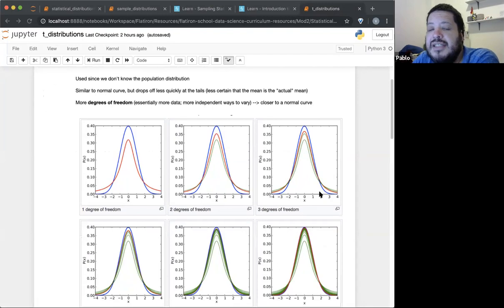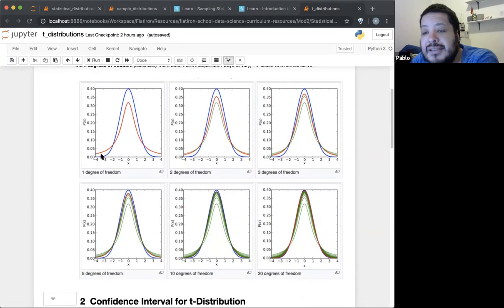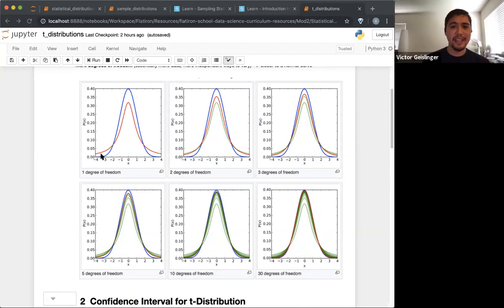One more mention. One thing that you did say, but I think it's important to talk about. One of the reasons why we like t-distributions for samples is that the tails are pretty fat at low sample sizes. That just means they account more for the fact that you're using small sample sizes and you might see very unlikely events in those samples than you would with bigger ones. So that's one of the big reasons why we like it. You did mention that, but I thought it was important to mention again. No, thank you. Thank you for emphasizing that point.